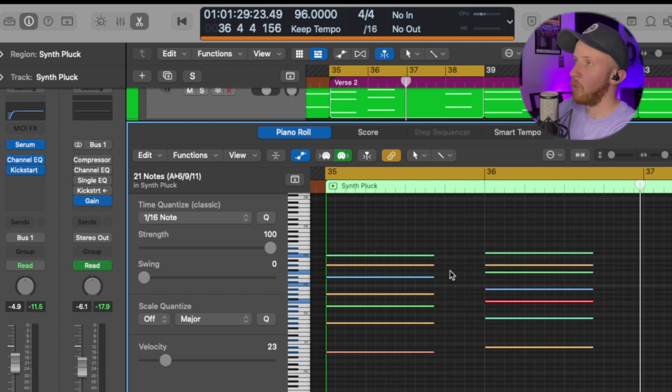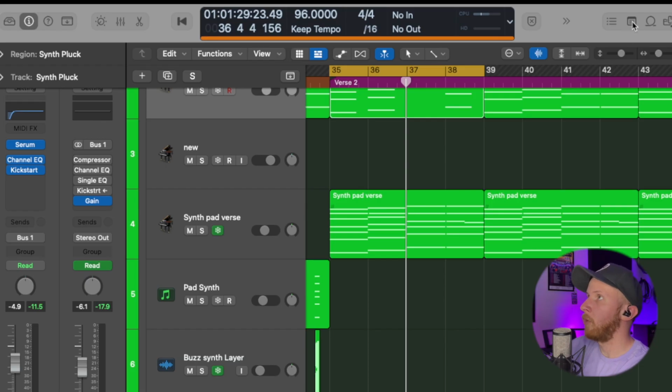This technique also works with velocity. So if we Shift Option Click on the velocity fader here, they're all going to snap in. Like I said, with something like a piano, you are going to want that differentiation in the velocity especially. But if it's just a synth, you kind of want them all to be the same velocity. So that's a quick way of making all the notes the same.